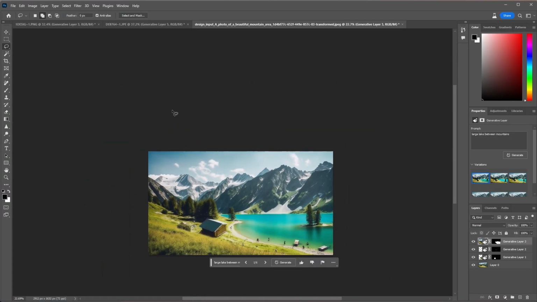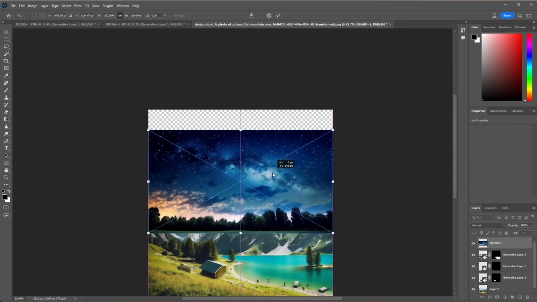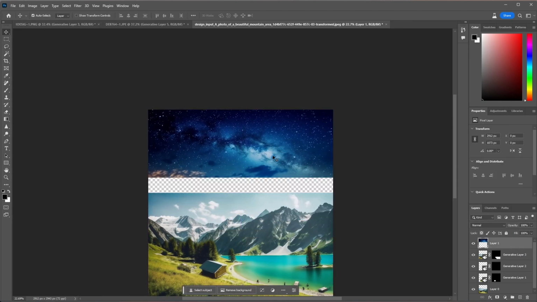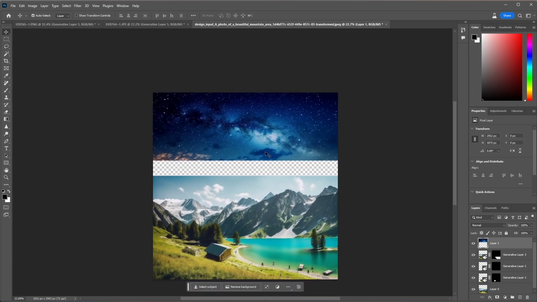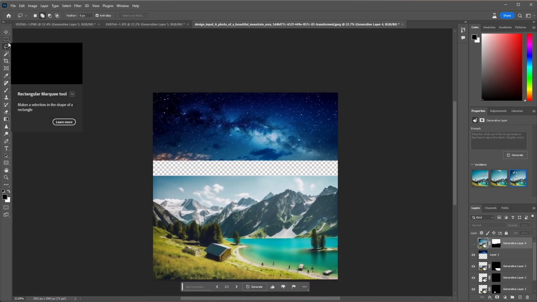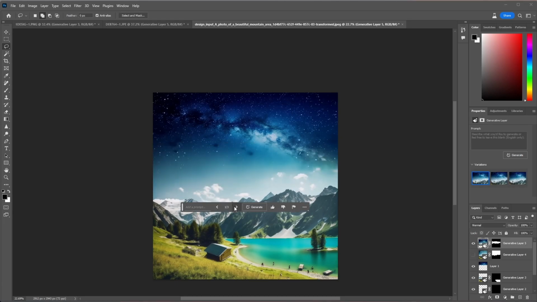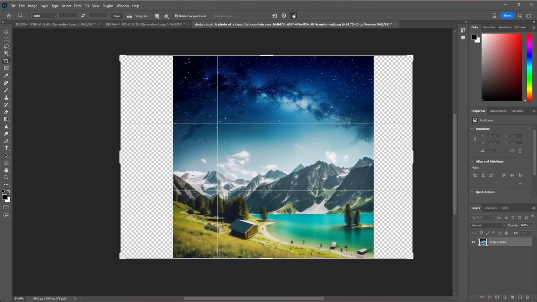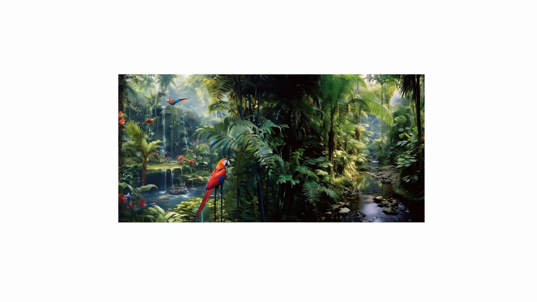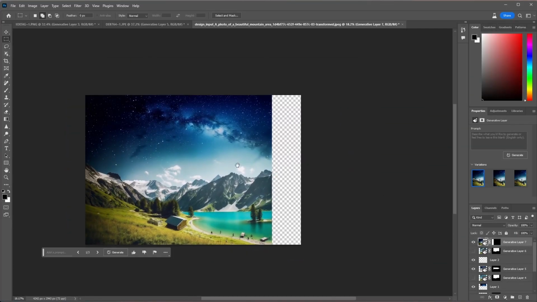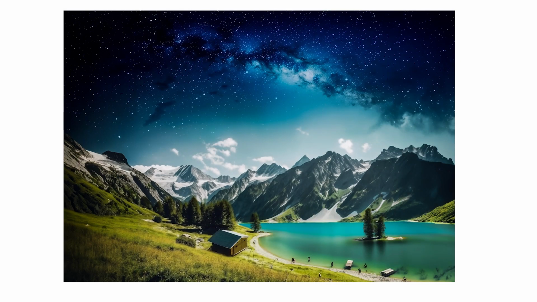When I first saw the update, one of the questions I thought was, can I merge two images with the generative fill tool? And let's see if it can. I extend the top part and I added this galaxy view. Then I simply selected this area in between them and it merged them perfectly. You may say, okay, but those two images were not so hard to merge. Then check out this one. If the two images' perspectives match, it can merge them pretty seamlessly. And here is the final result for our landscape image.